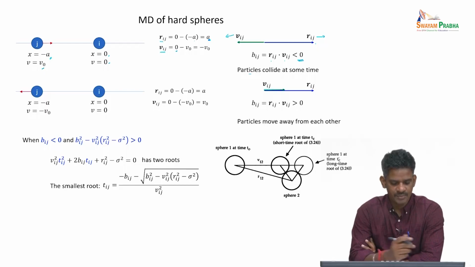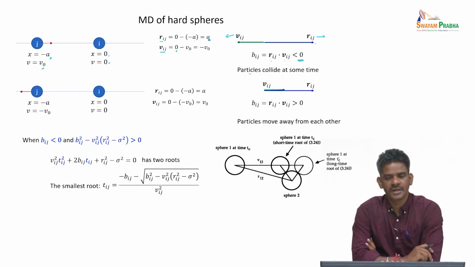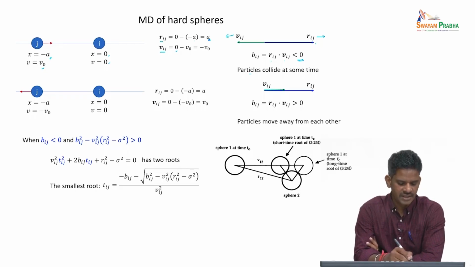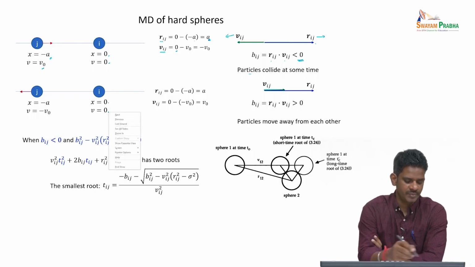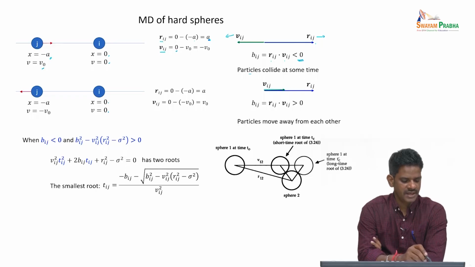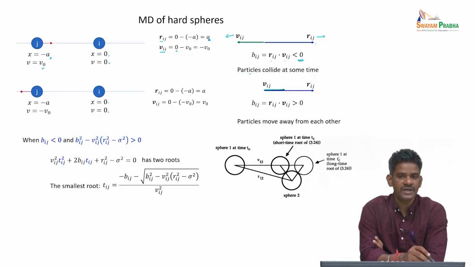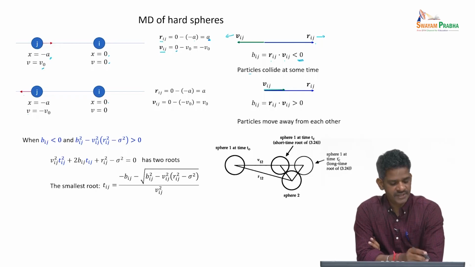Now, let us take another example where I reverse the direction of the velocity of the jth particle. So, the ith particle is as before, it is positioned at x equal to 0 and it is stationary. Now, the other particle j is at the same distance as before, minus a, that is in the negative x axis direction, but it has a velocity moving in the opposite direction. That means it is moving away from this particle because v is minus v naught. So, it goes in this particular direction.